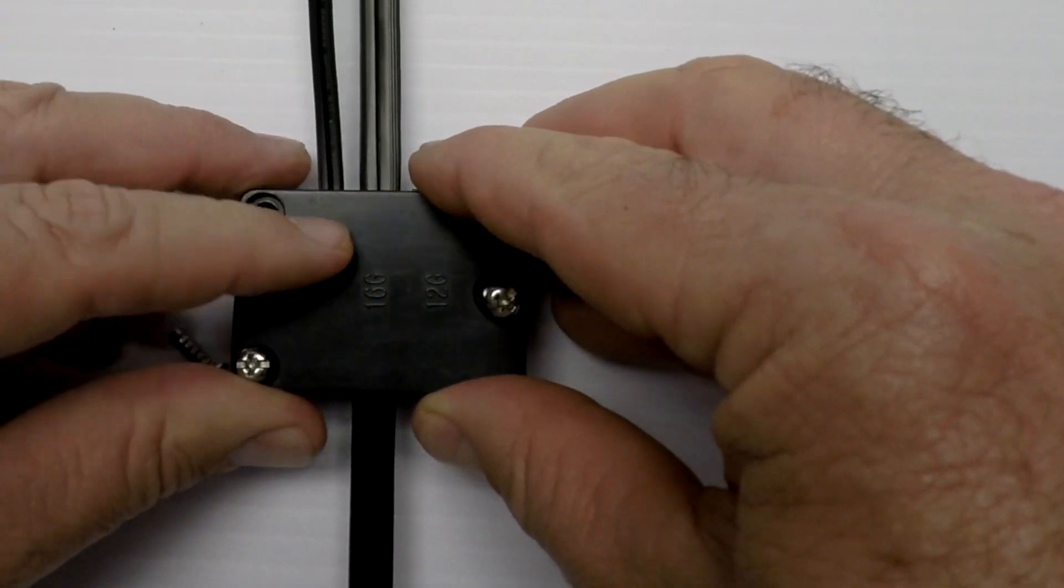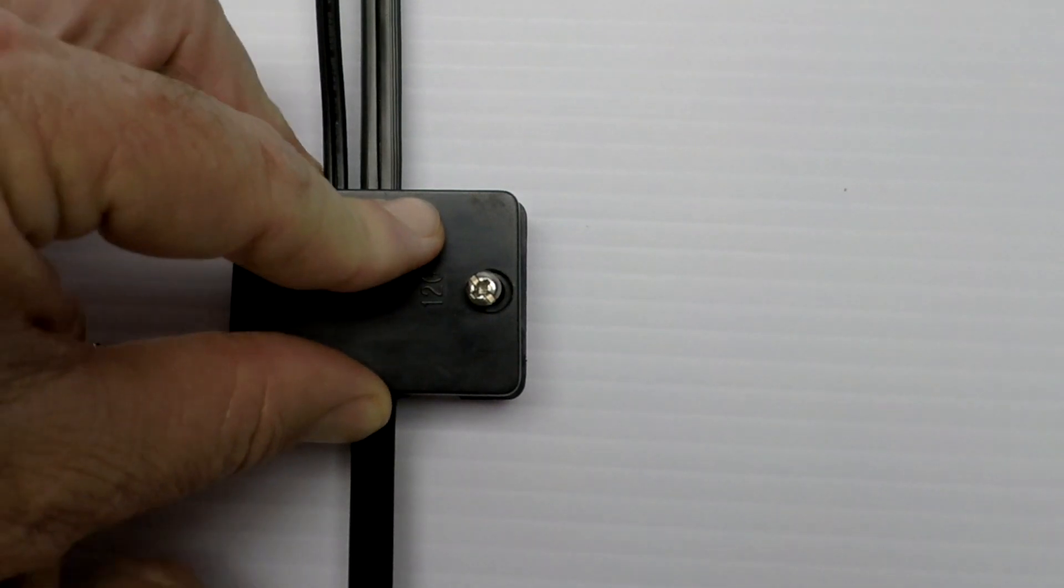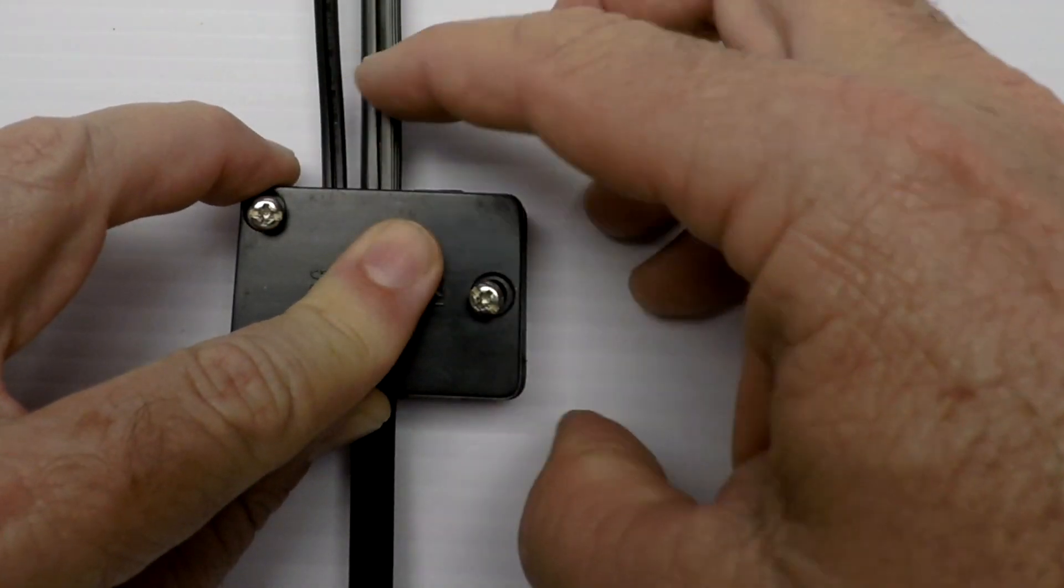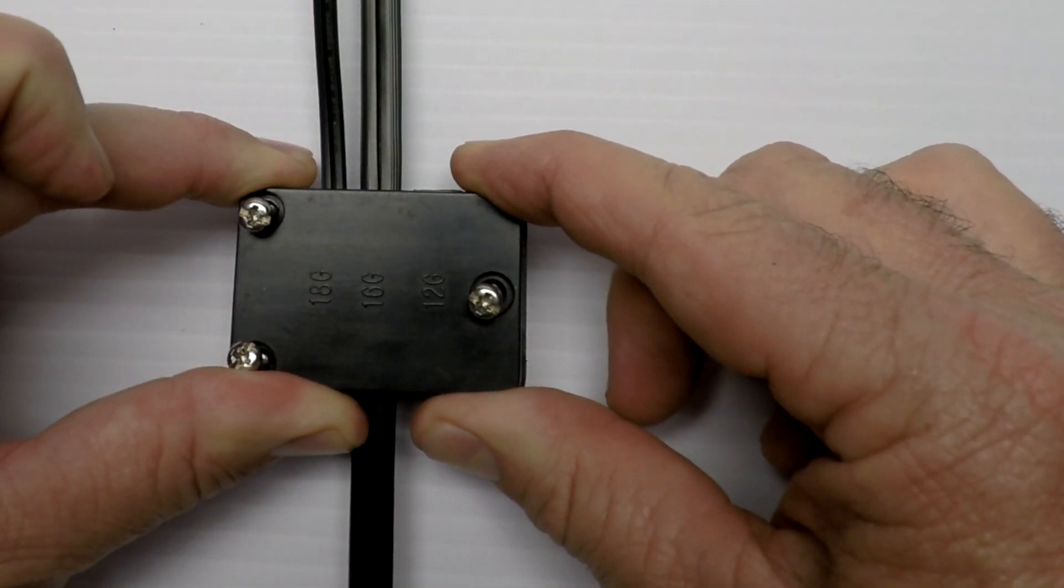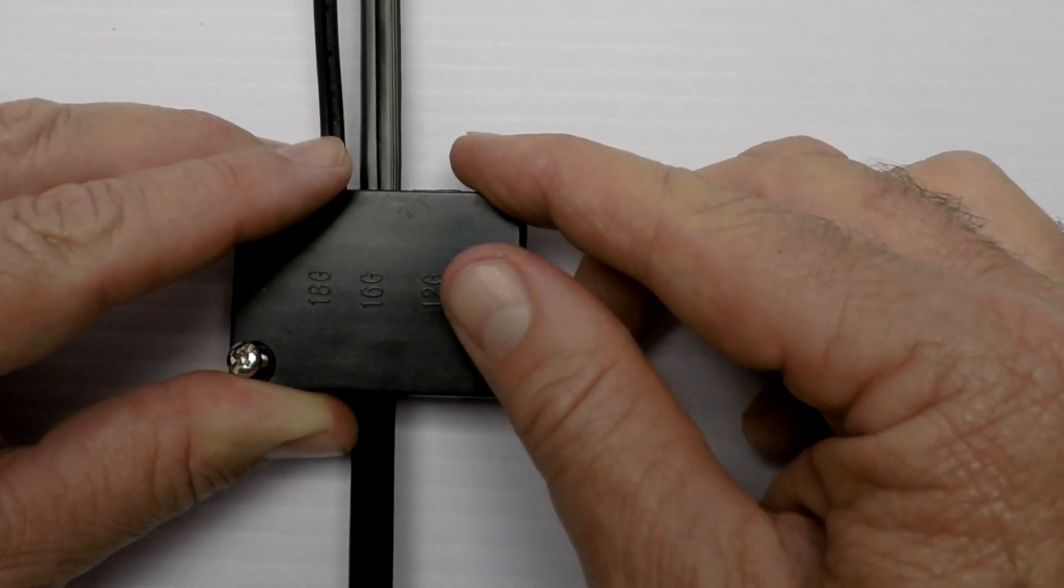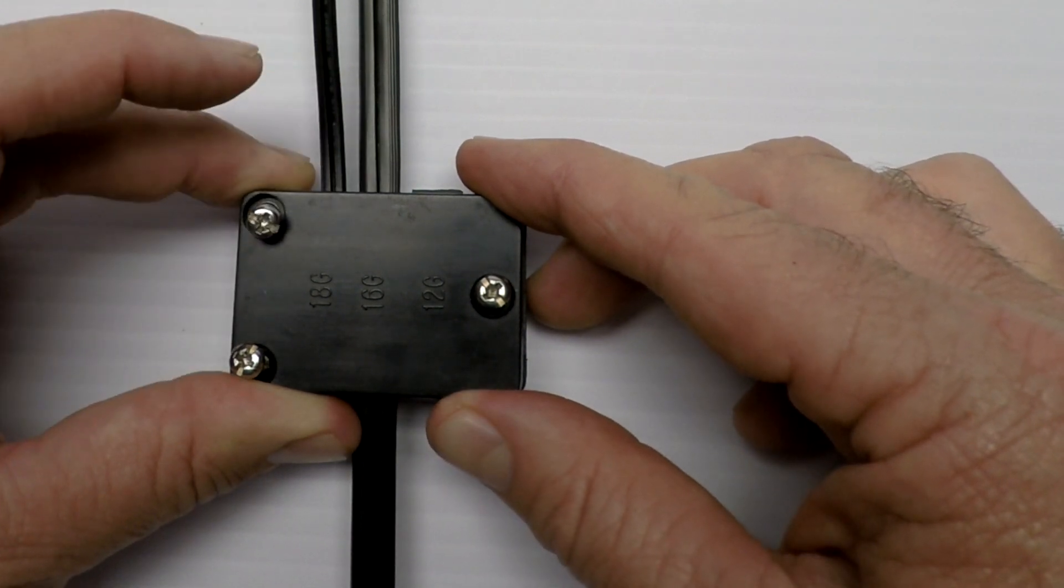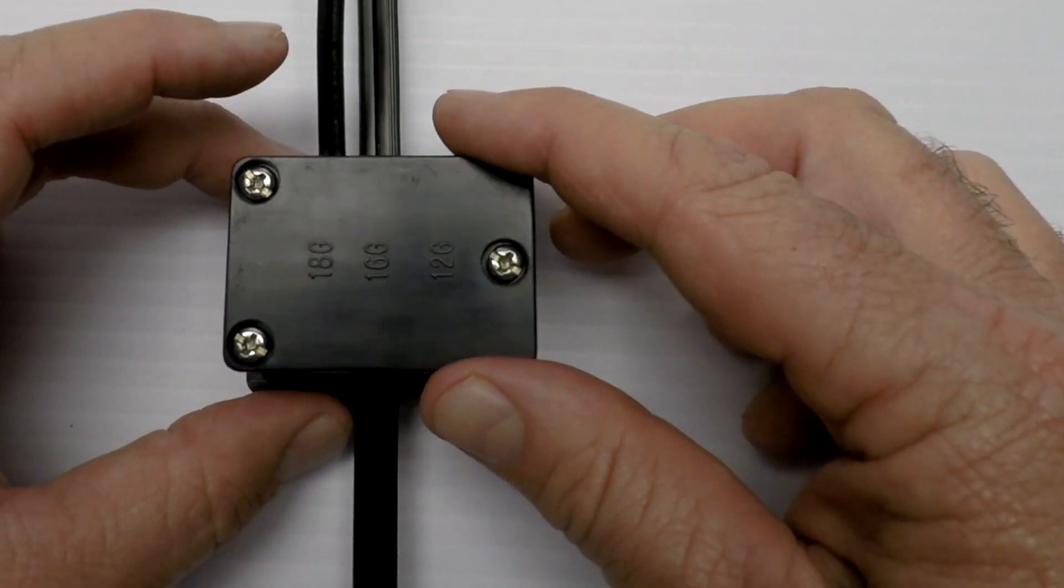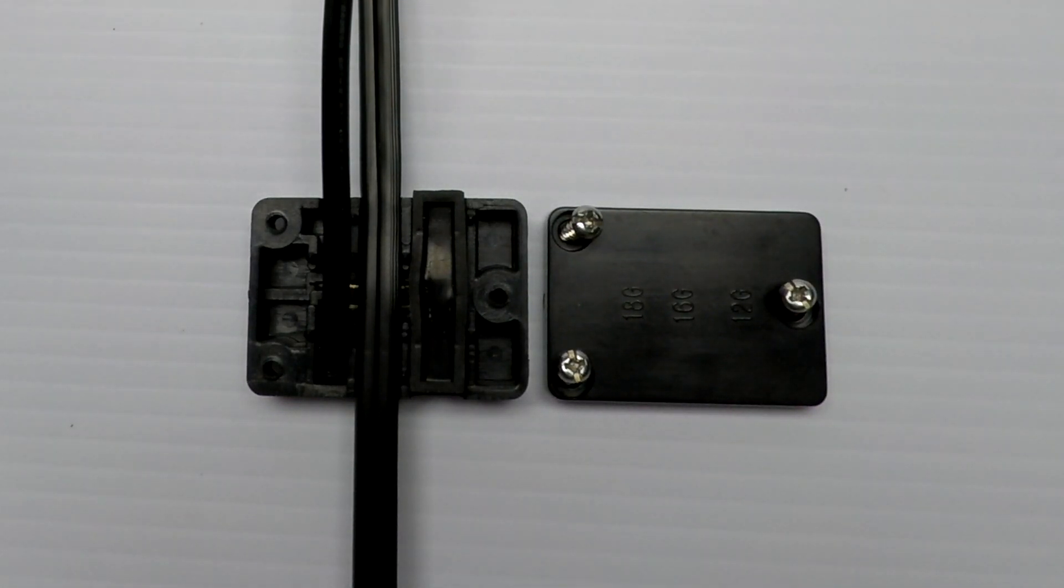Again, you're going to take that screwdriver and you're going to drive those screws in there hard because you want this thing to seal. You want the rubber seals to be pressed down and you want these wires to be crimped down on top of those little connectors. So that's how this works. Now I'm going to show you a little trick that we learned on checking your voltage to your light fixture. Did you really make a good connection or not? So let's talk about that. I'm going to shut the camera off, reset, so you can come back and take a look at this.